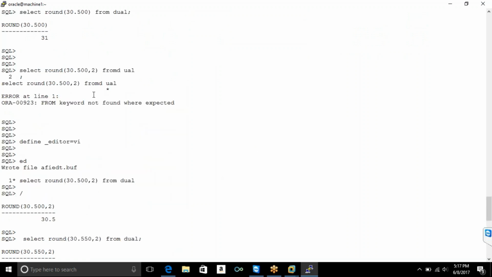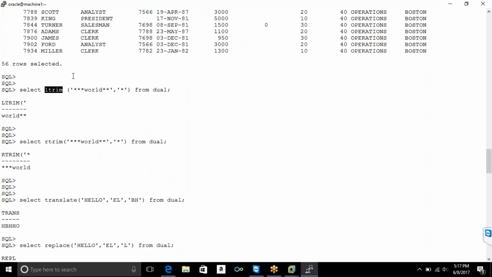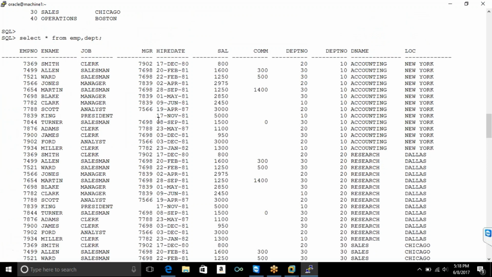That's the function you can use. Sometimes because of junk values, you won't be able to find out the exact information. If someone has inserted values with junk characters, in that case you have to remove those junk characters using ltrim, rtrim, and all those functions which we have been using, right?